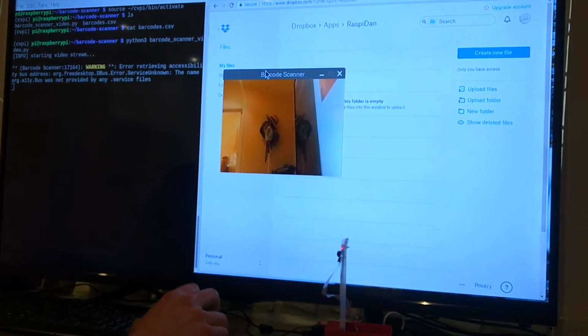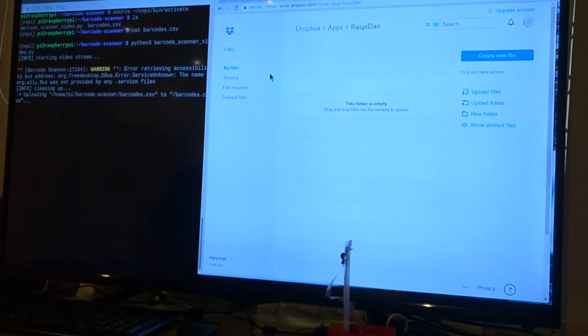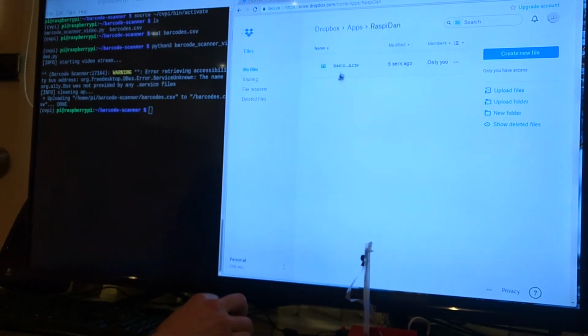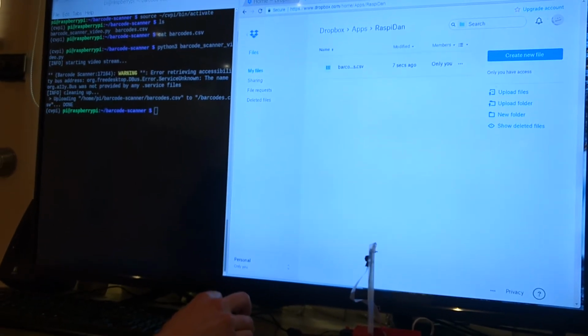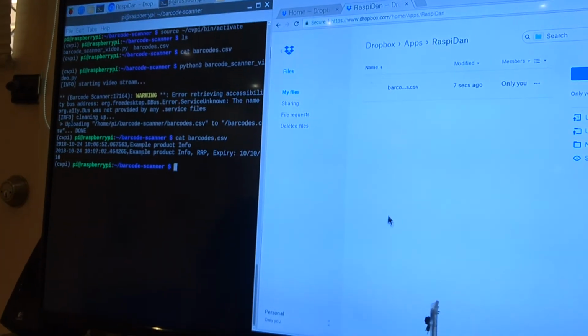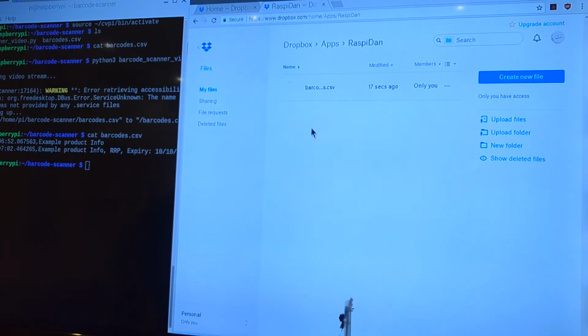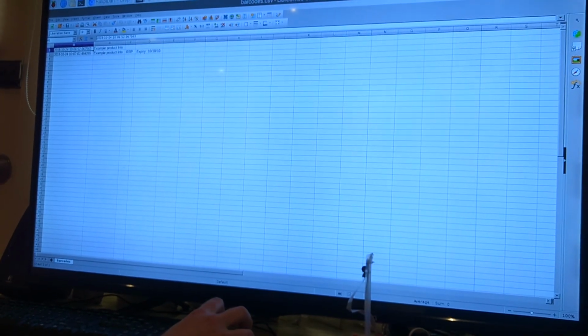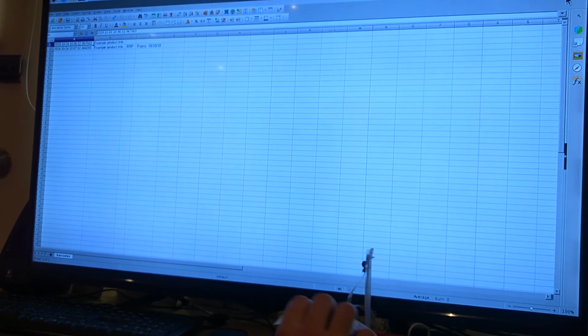Okay, so we hit Q to stop. It senses that key. As soon as we do that, it runs through the rest of the script and synchronizes it with Dropbox, so we can see that the file has appeared here. And also the file, if I cat that same file again, you can see that the data has been placed in there, and it's uploaded that same file to Dropbox. And if we open that file again, we can see that the data is actually in here now as well, in the GUI.